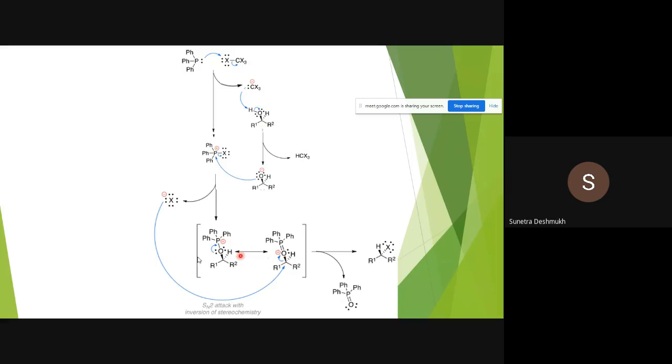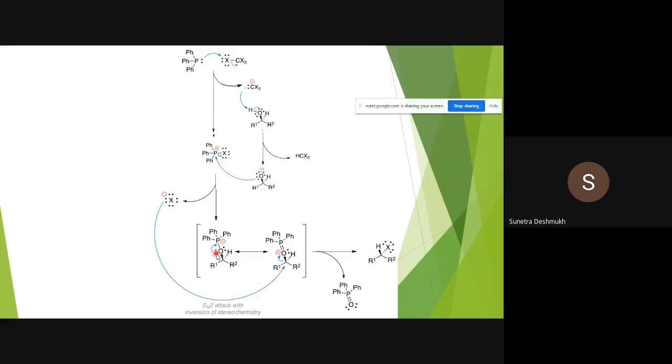So now the last step is elimination of the oxygen atom in the form of the phosphine oxide. What is the exact use of triphenyl phosphine as a reagent? Triphenyl phosphine abstracts this oxygen atom from the alcohol and is converted into the phosphine oxide. This phosphine oxide is a waste. We can eliminate this phosphine oxide from our reaction mixture. So how do we eliminate this phosphine oxide?